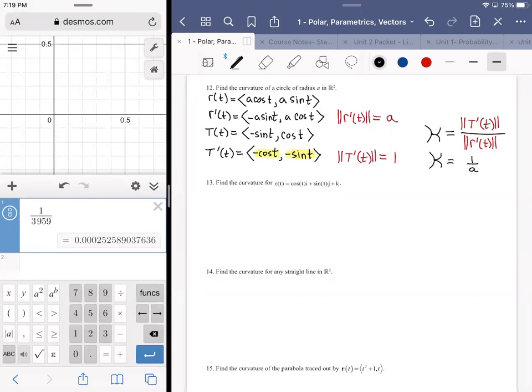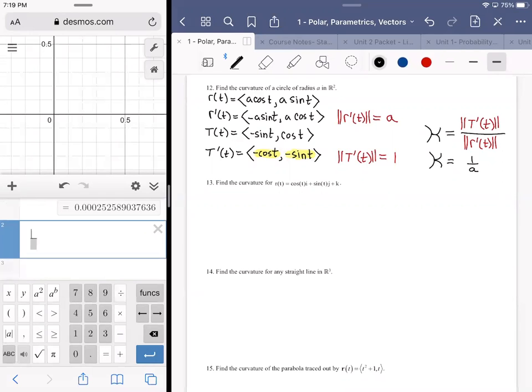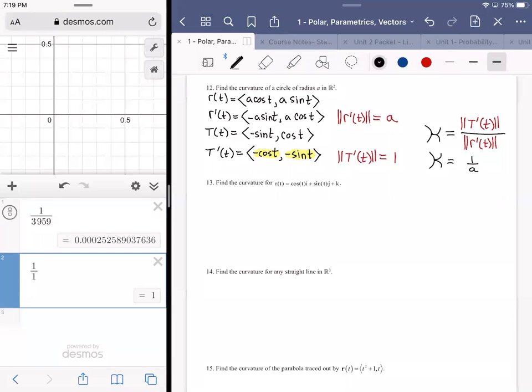All right, well, anyway, the radius of the Earth, very, very large, would give us a bendiness number. Well, this is in terms of miles, so we'd have to be careful about units, of 0.000253, right? As opposed to a circle, let's say with a radius of 1 mile, which would have a bendiness number of 1, right? So the larger the number, the bendier the curve is. So comparatively, it's kind of like standard deviation. It's a comparative value.